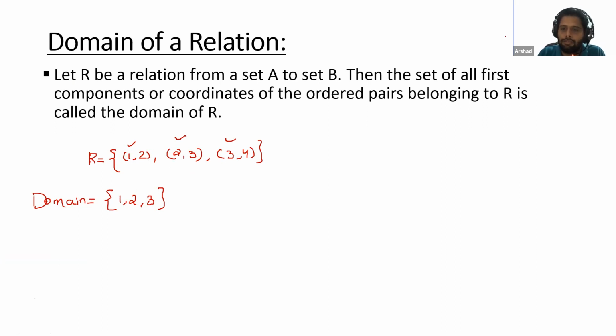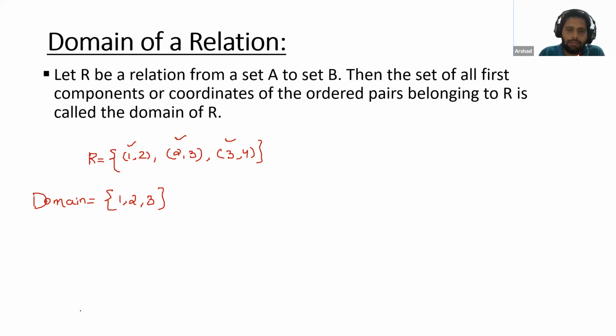We have just started the domain of a function. So domain is what? If you have a relation, then the set of the first components. We will take the first values, which is called the domain of the function. Is this clear? Fahad and Asif, is this clear? Yes. Okay, very good.